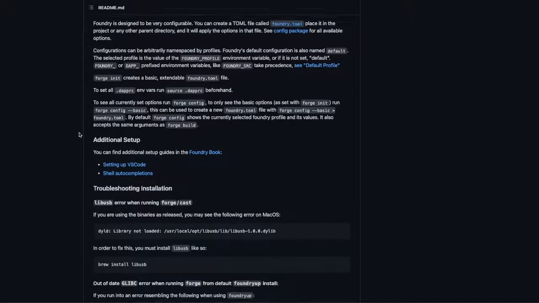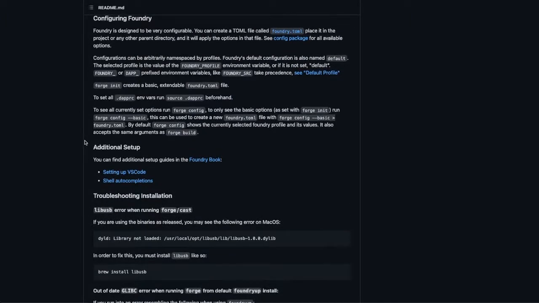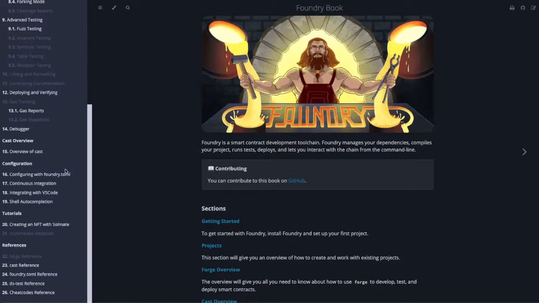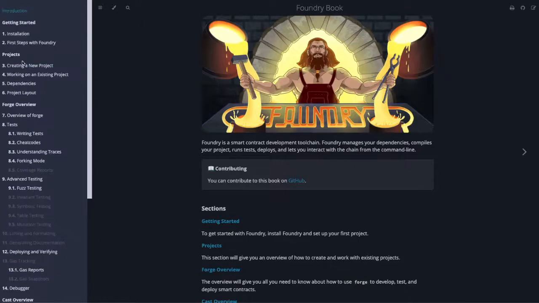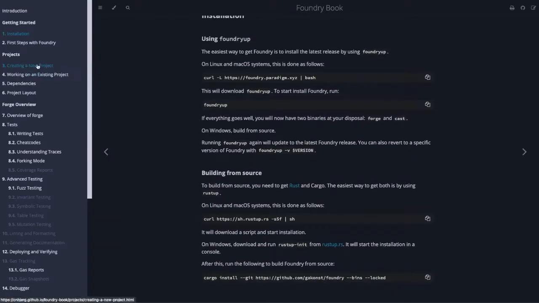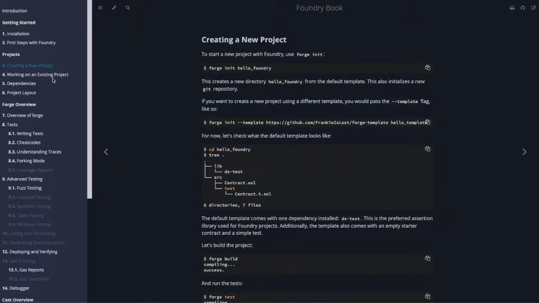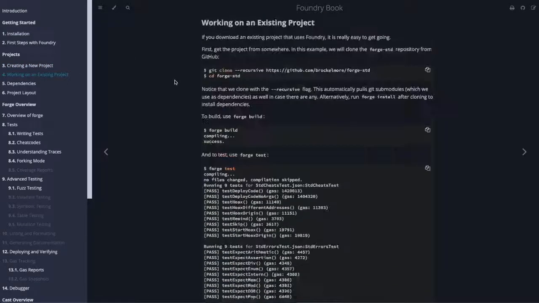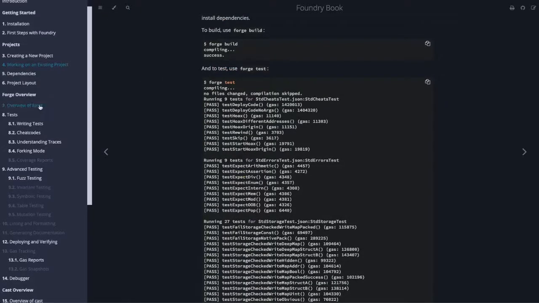The first thing that you want to do is go to the Foundry Book. From the Foundry Book, you can set up and do all the things. The first section is the installation. Then we have the quick instruction on how to set up the dependencies.